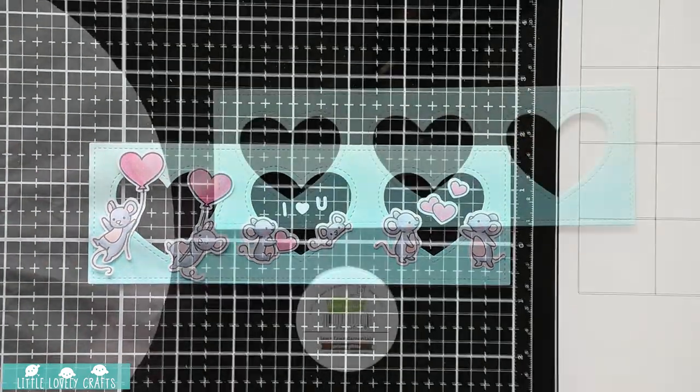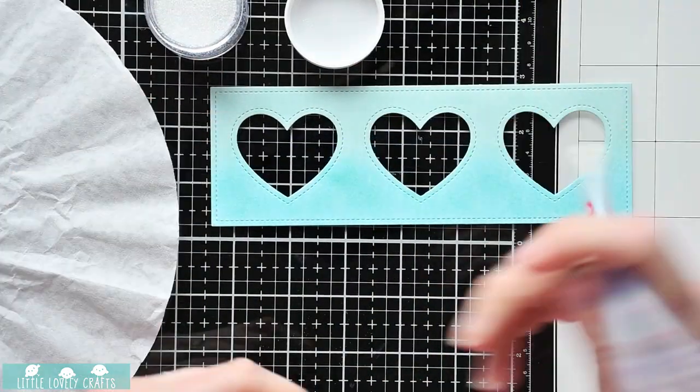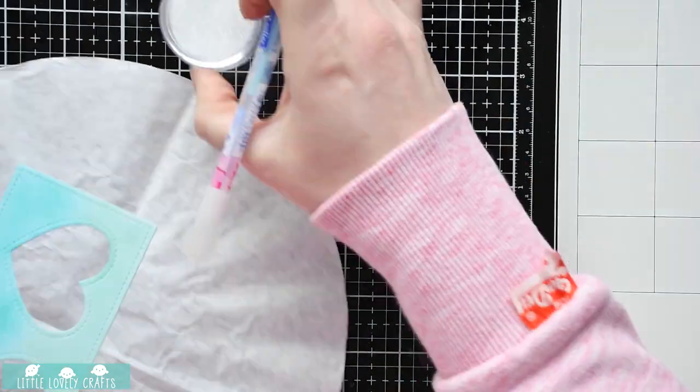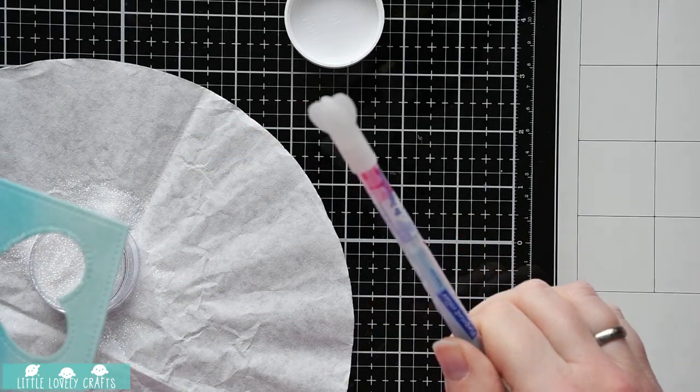Now I'm going to use my quickie glue pen around the little stitched heart edges, and I'm using some Prisma glitter to just give it a little more sparkle.